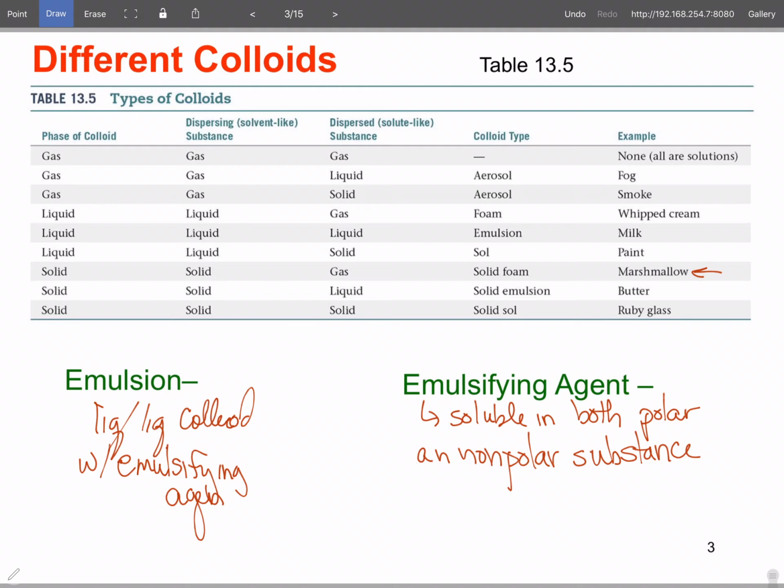If you look at this, mayonnaise is a common one. It is, let me put it over here, an emulsification. If you're making it from scratch, you use egg yolk. And egg yolk has a particular enzyme in it that allows the oil and the vinegar to come together. And that's really what mayonnaise is, oil and vinegar combined with a little bit of seasoning and spices. Okay? So that's what an emulsion is.